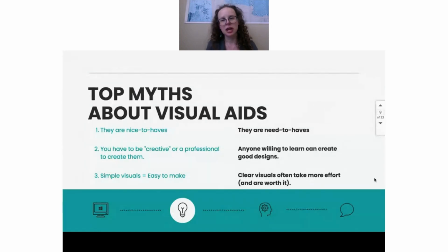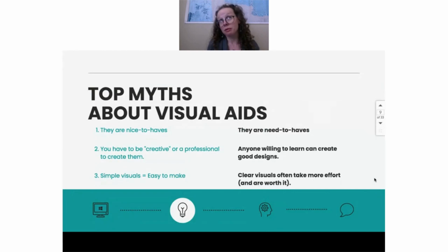And then the last one that I think is really important, because that's the bulk of what I'll be addressing here today, is that to create a really meaningful visual does take a good amount of effort. But I think that it's very much worthwhile because that is how you're going to get the results that you're looking for. And I'm hoping that by sharing some insights with you that I can make it a little bit easier for you.